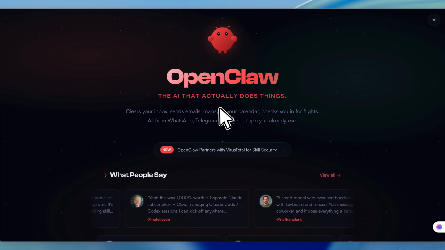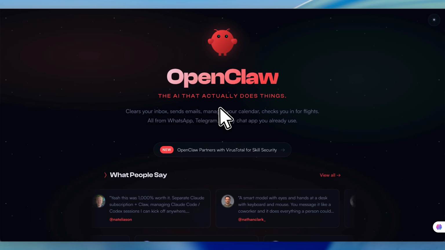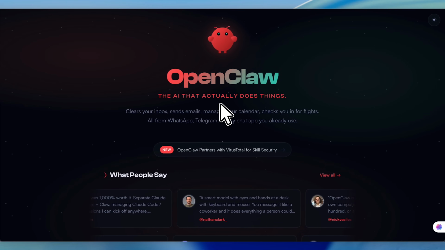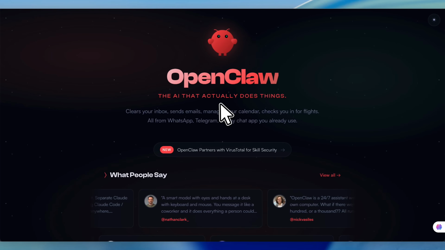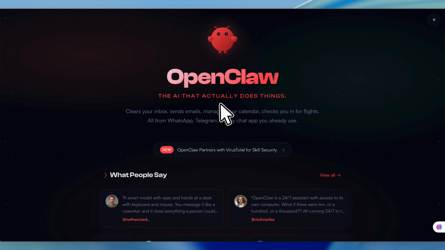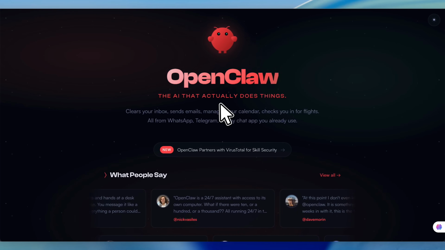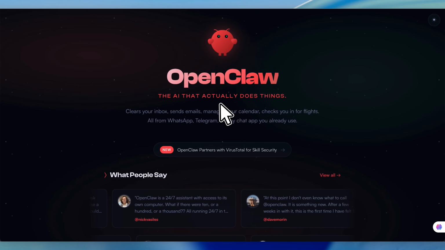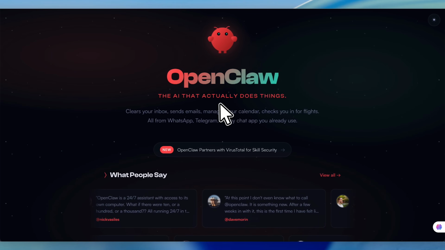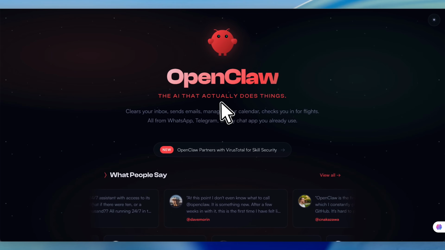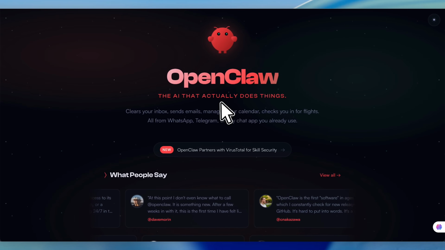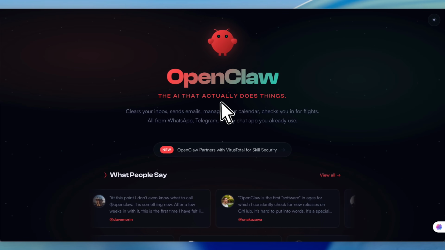Do you need special hardware? Before we proceed, let me clear up some confusion right away. You do not need a Mac Mini. You do not need any special hardware. ClawdBot runs on any modern computer, like Mac, Windows, or Linux. You may have seen videos where people set this up on Mac Minis. It's not necessary. Those are dedicated setups for people who want ClawdBot running 24/7 when their main computer is off. You can run ClawdBot on your main computer right now.